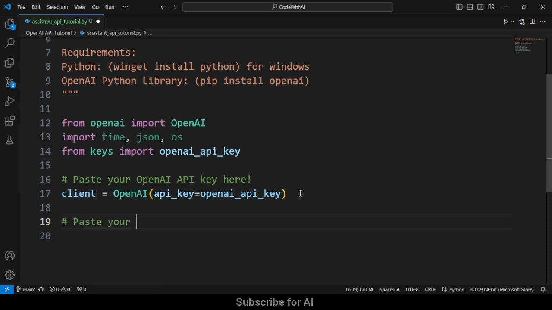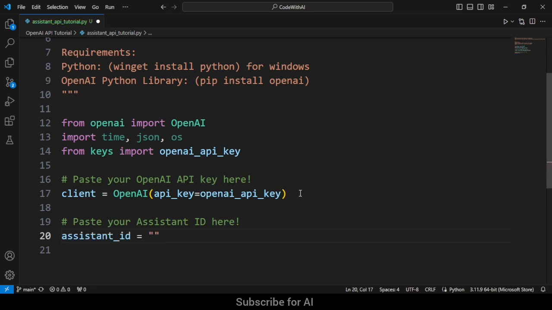Now you have to paste your assistant ID. You don't have to create any assistant ID from the OpenAI website. I will teach you how to create the assistant ID here with Python code. You can copy the assistant ID from your terminal.